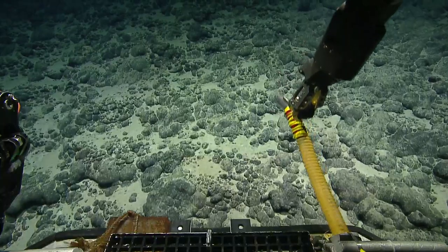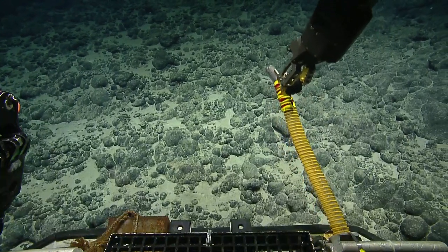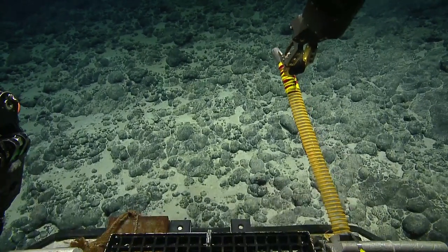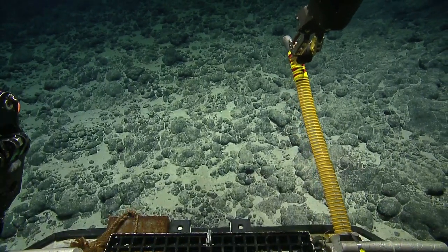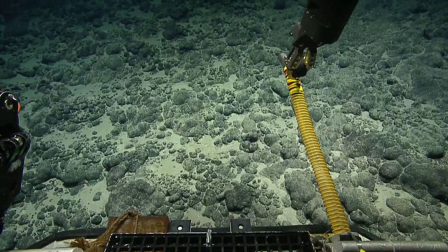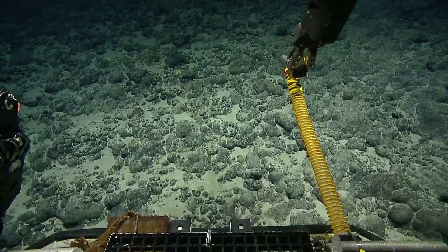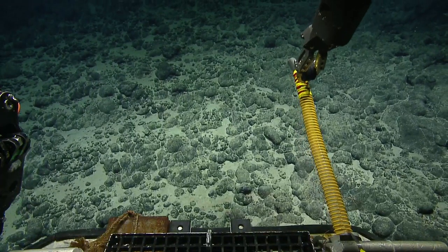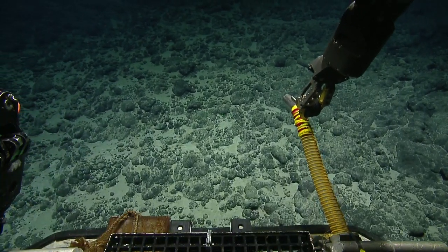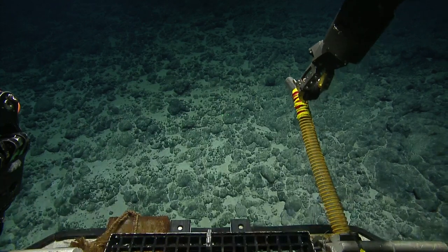I think we stopped drifting, by the way, so we don't have too much more forward to go. I don't see any white bits in the tube there. I think you might get that manganese nodule, though. I saw it go up to the top. Yeah. Come on. Not seeing any more movement there, are you? No.